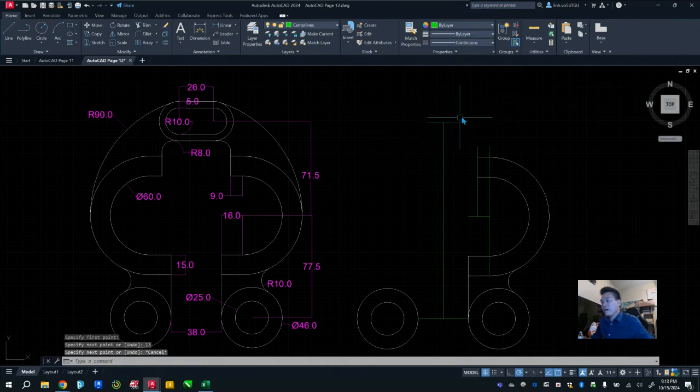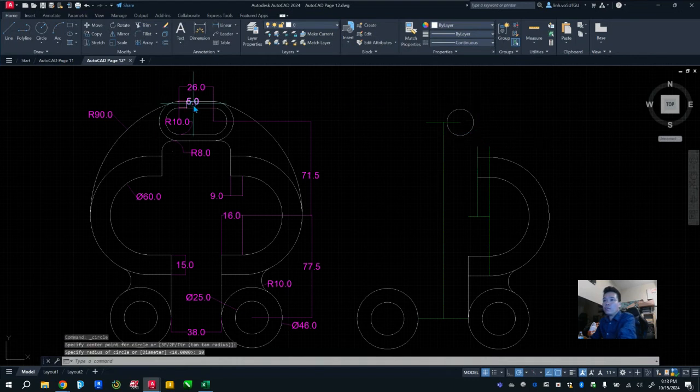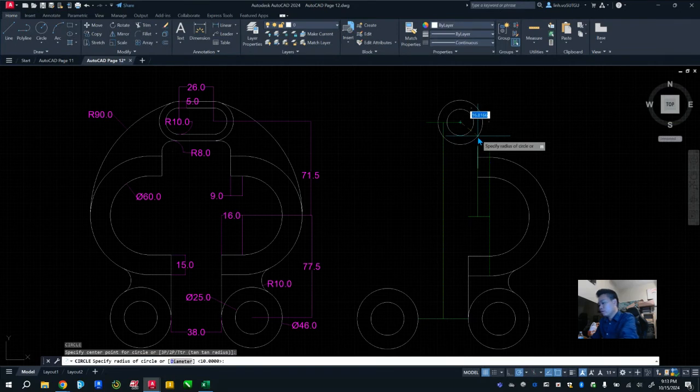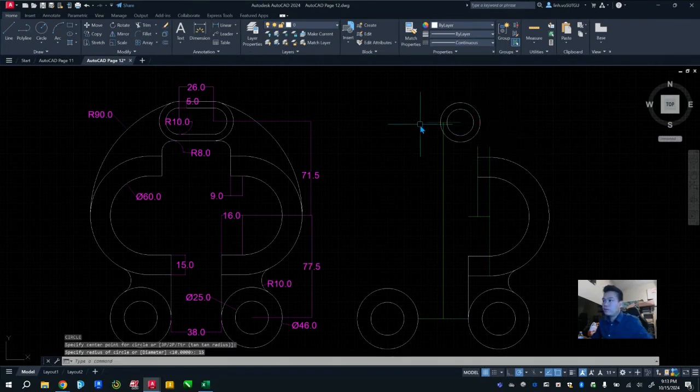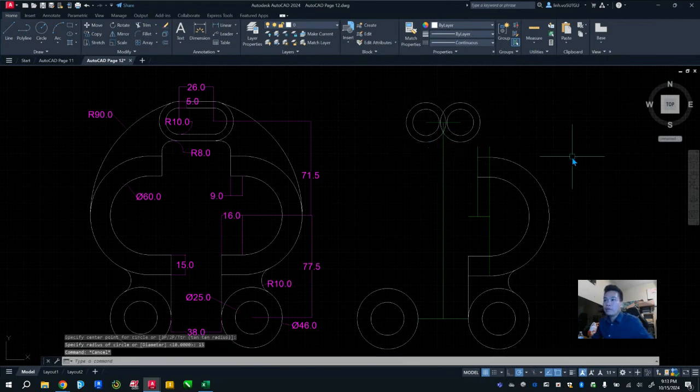So now that I have that, I'm going to go back to my construction layer and draw my circle that is 10 in radius, and the other one is 5 units more, so it's going to be 15 in radius. All right, I can just copy this too, or I can just draw circles again. 10, 15, whatever is faster for you. All right, now I have those.